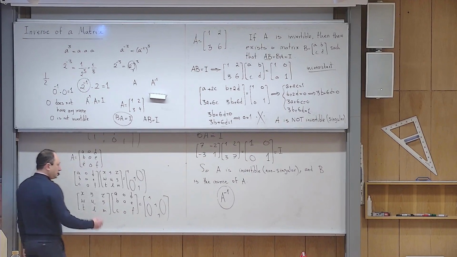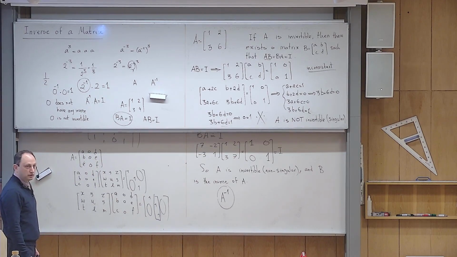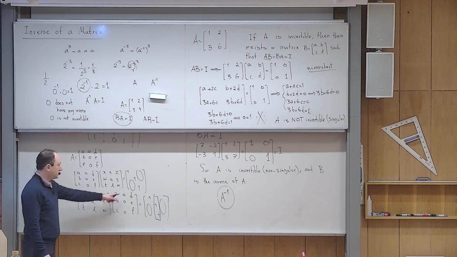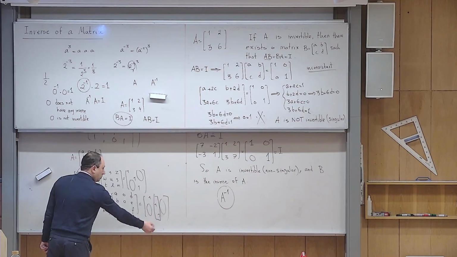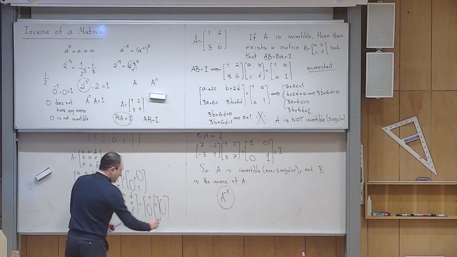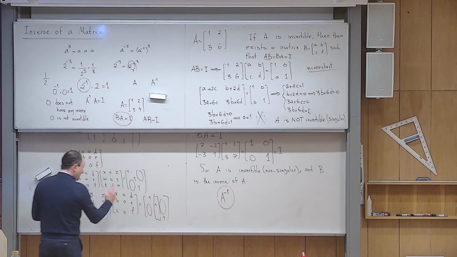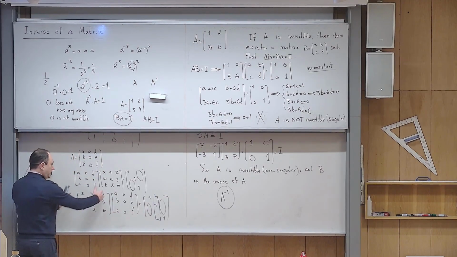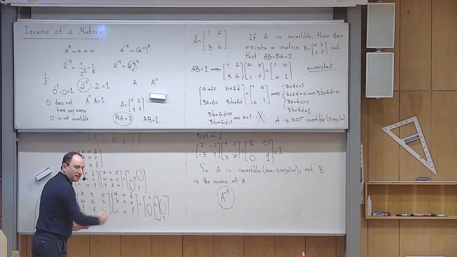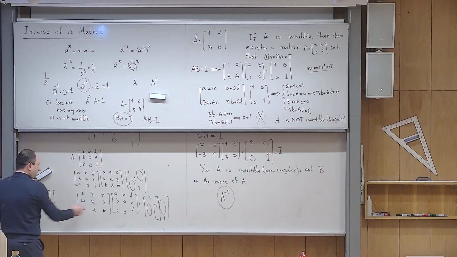Exactly. So for example, let us concentrate on only the second column of this matrix. Why the second column? Because the zeros occurred in the second column. If I ask you, can you calculate all the entries? By the way, this one is not here; this one is there. If I ask you, can you calculate the second column of this product? I would say yes. Do you remember? I need to take the whole matrix and multiply it by the second column matrix. But if I do that, what is the second column matrix? It is 0, 0, 0.